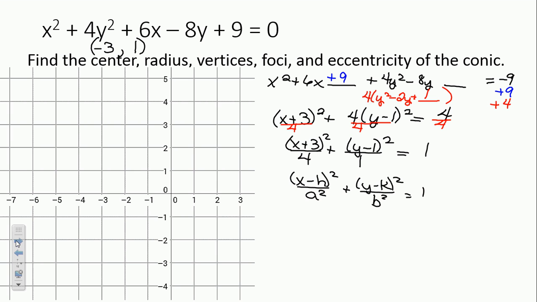Good question. The bigger one, the major axis, will have the larger a. And the minor axis will have the smaller, the b. Just so that we can see what that number is. It's not necessary. You don't have to have it there. But I think it's easier for us to see that a squared is 4 and b squared is 1 when we hold this place. Okay, we're good?